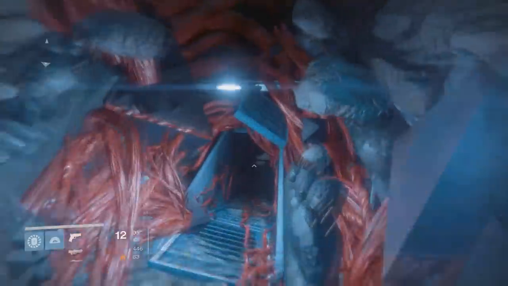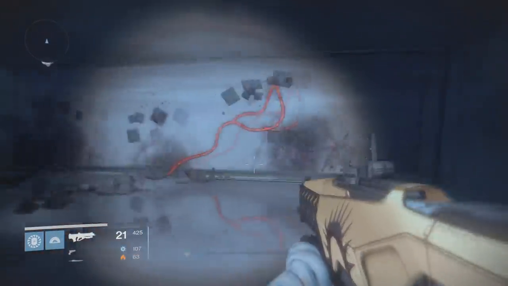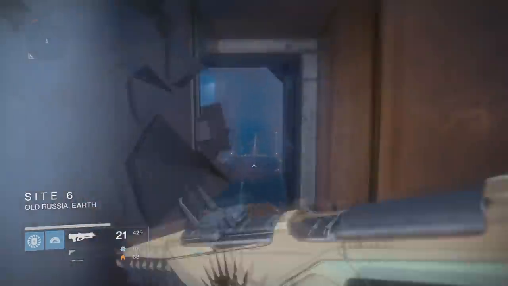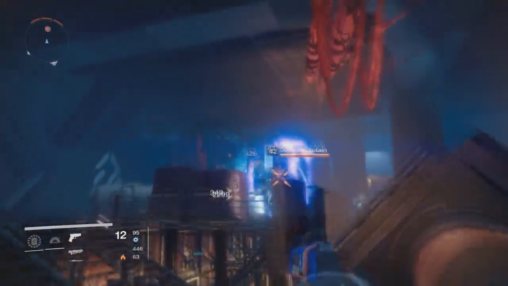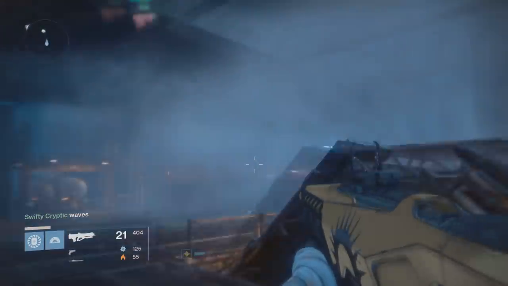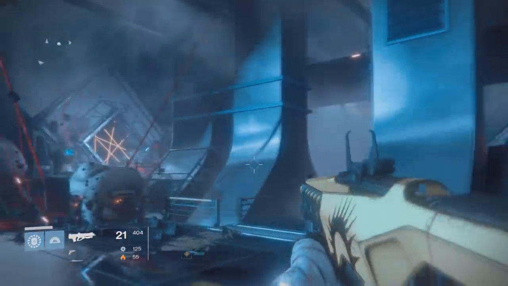Go down in this tunnel system. Take a right. Take a left. Take another left. Take another right. And then... wait. Go down. And here we are. Okay, so I'm going to go ahead and kill off the enemies here now. And then I'll show you guys these numbers. Okay, so all the enemies are dead. As you can see, this room is pretty freaking small. Really small.